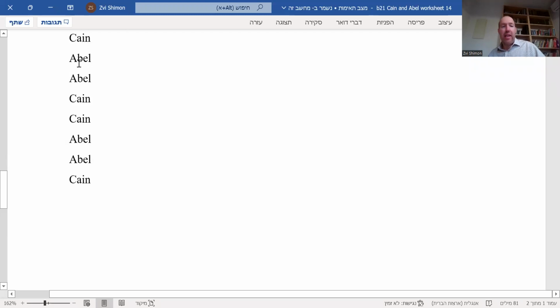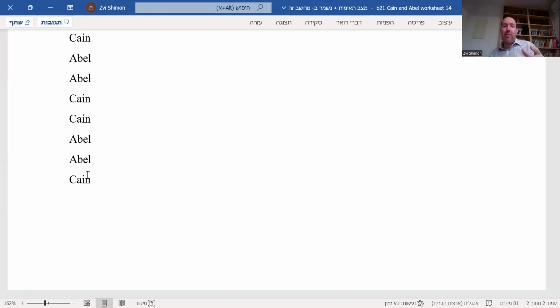Here, let's present it right here. You see it? Cain, Abel, Abel, Cain. Cain, Abel, Abel, Cain. Consistently, if you look in the first 4.5 verses. What's behind this? So is it just a matter of, okay, the verse picking up the last name and continuing on with it? If it were only one example, I could say maybe that's the case. But here, it's so constant that I feel it has a certain contribution to the narrative.